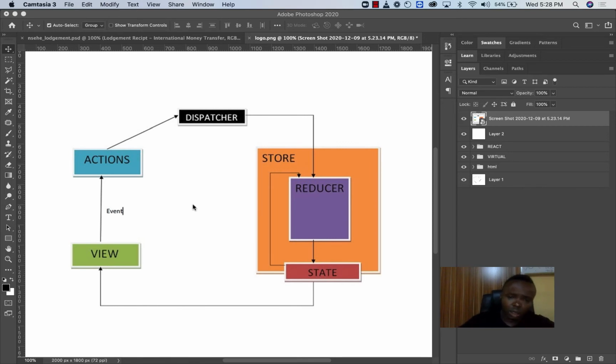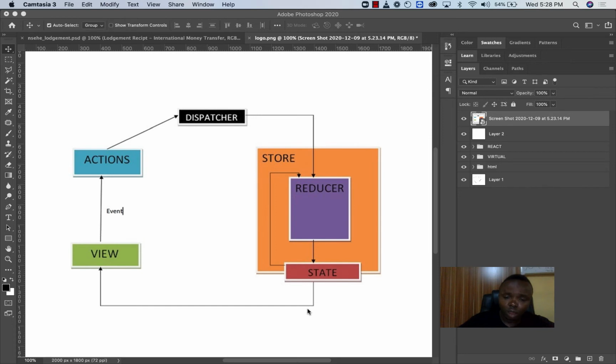Okay, let's say I trigger an event or an action. In this case, I want to buy one cake. So the dispatcher, who is now like the seller in the store, comes into the store and triggers that particular action type. The action type now is buy cake. So the reducer function looks at the store and reduces the cakes from 10 to 9, and in turn updates the state of the app.